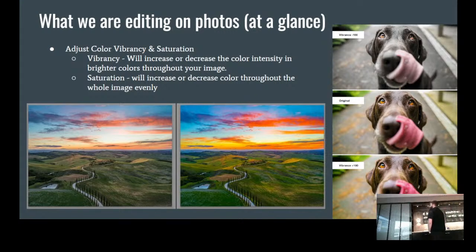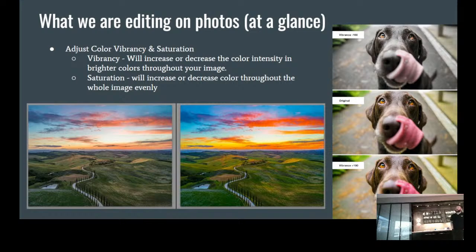Next thing we can look at is our vibrancy and saturation. So now we've gone through, we've cleaned and cropped, we have made sure we readjusted our images, white balance, we moved into exposure, we moved into the contrast of the image, so now we're really playing with the color. We played with light and darks, now we want to play with color. So vibrancy is the first one I play with. That'll increase or decrease color intensity in the bright colors throughout my whole image.